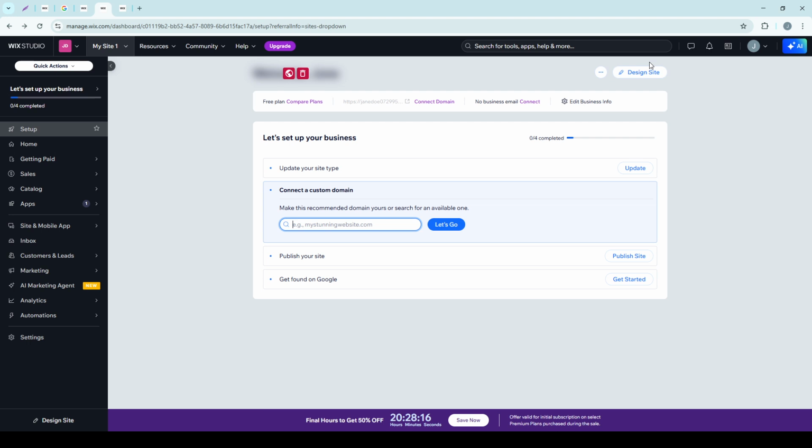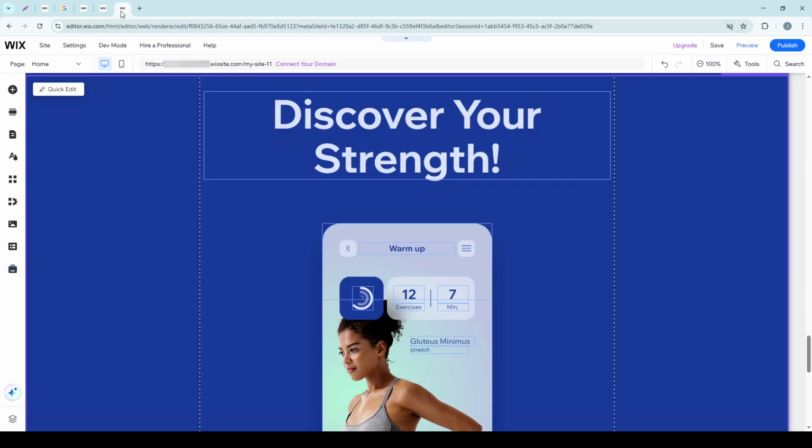Click on it to enter the main interface where all the magic happens. This is where you'll be able to make aesthetic changes and customize the visual elements of your site, including your menu. Once you've accessed the Design Site feature, you'll find yourself in the Wix website editor. The editor is a comprehensive tool that provides you with a range of options for editing your site. It might seem a bit overwhelming at first glance, but don't worry. We're just focusing on the menu today.